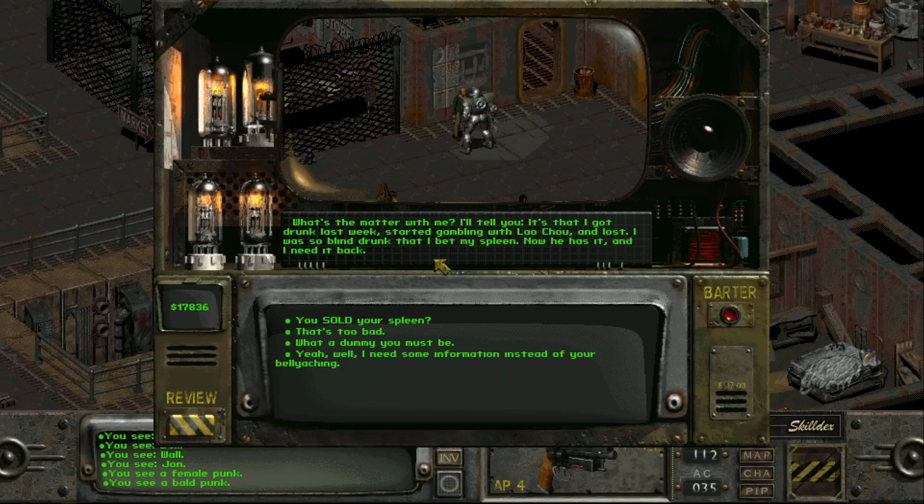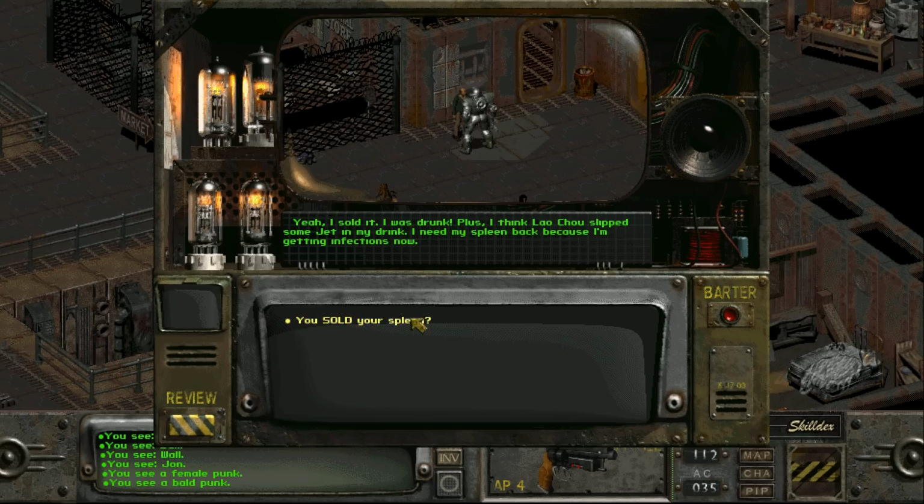I was so blind drunk that I bet my spleen, now he has it, and I need it back. Okay, that's not 100% what I was expecting. You sold your spleen. I was drunk and possibly there was jet inside my drink. Now I need my spleen back because I'm getting infections. Okay, even if I actually get this back for you, how are we supposed to get it back?